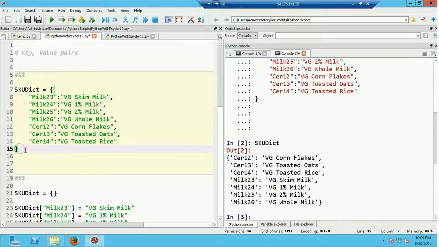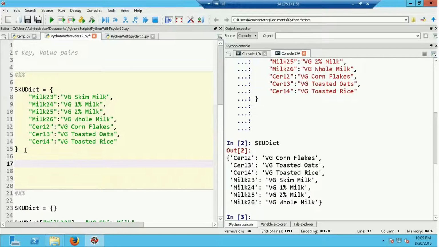The most basic things that we're going to want to do with the dictionary are to reference particular items and then also to assign particular items. So to reference an item, I just type the dictionary name, SKUdict. I use square brackets to access items in the dictionary, and then into those square brackets I put the key.